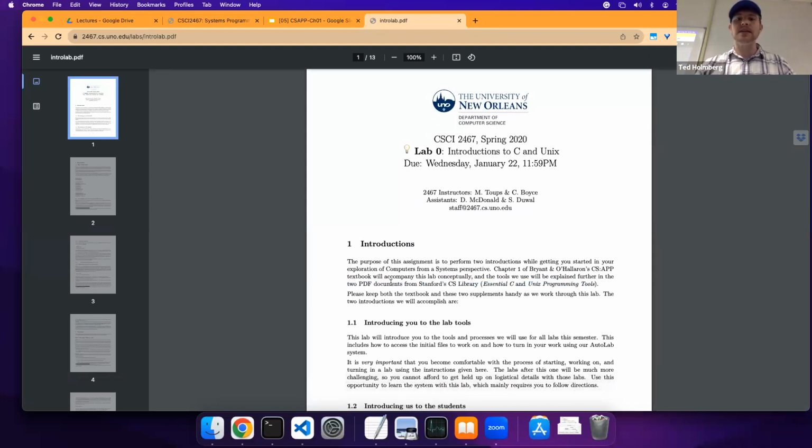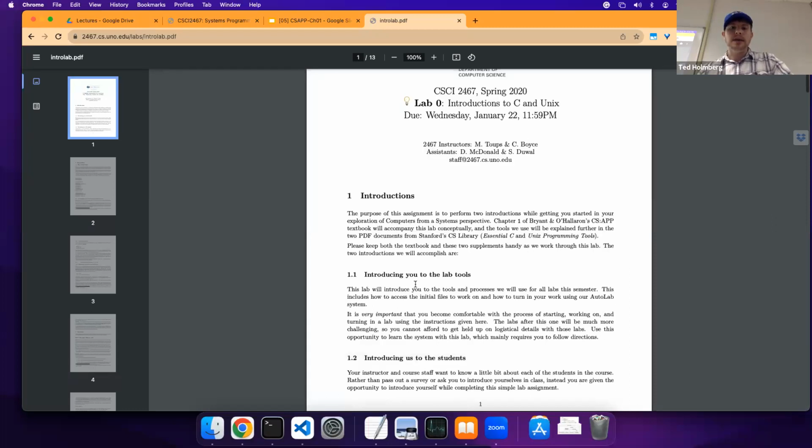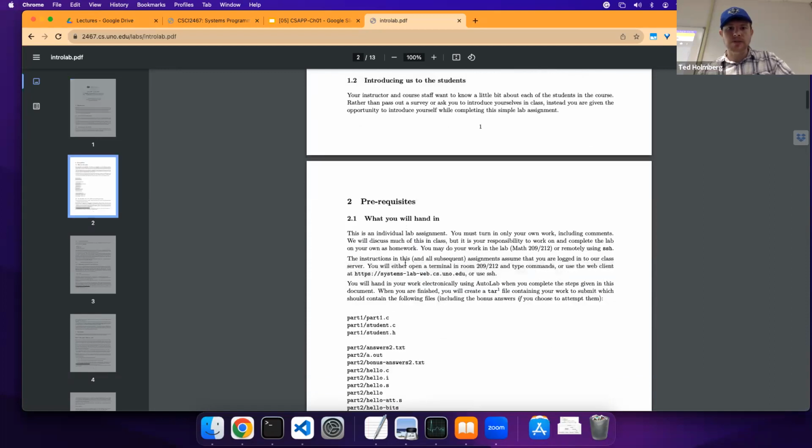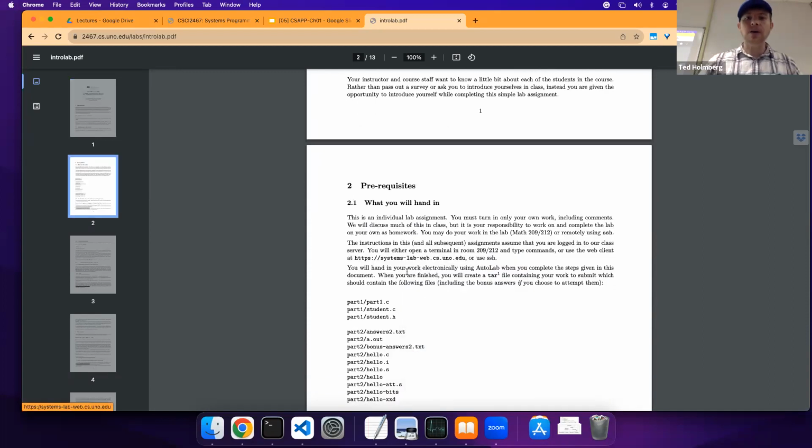So here we can see inside the introduction that we now hit all the prereqs, introducing the tools. We've already talked about the tools. What do you have to do? Okay, so this section here will show you that you can access a pre-configured system through systemslabweb.cs.uno.edu.